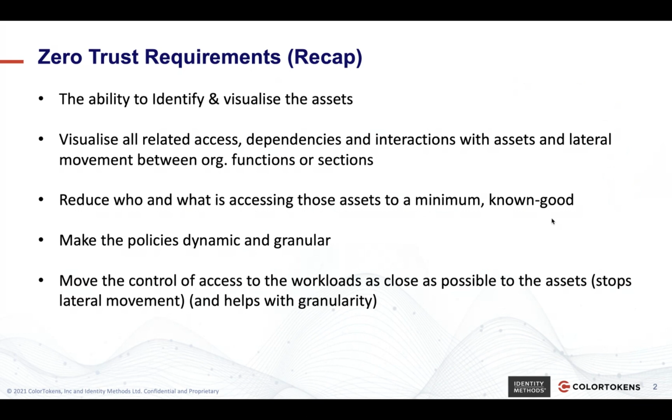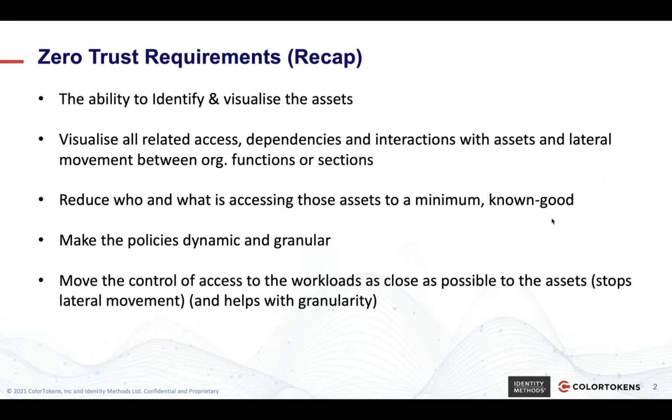If we want to know exactly who is accessing what, we need to really understand, basically, are they a known good connection, or are they potentially exposed to traffic conditions or access that is unnecessary for their particular function or an application's function? With a view for that, if we recall what the ultimate goal of this is, it's to make the policies that we create more dynamic and more granular.